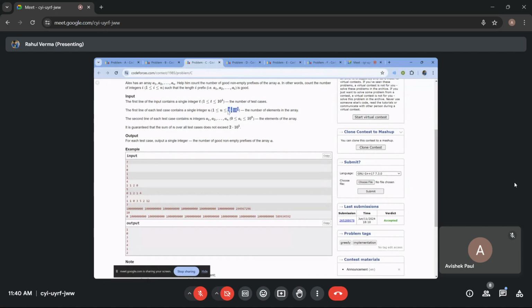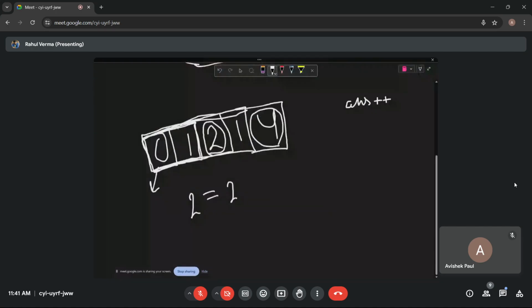So we have to use at most an O(n log n) solution. So what can we do? Any approaches, if you want to say. The main catch is that we have to calculate in n log n.